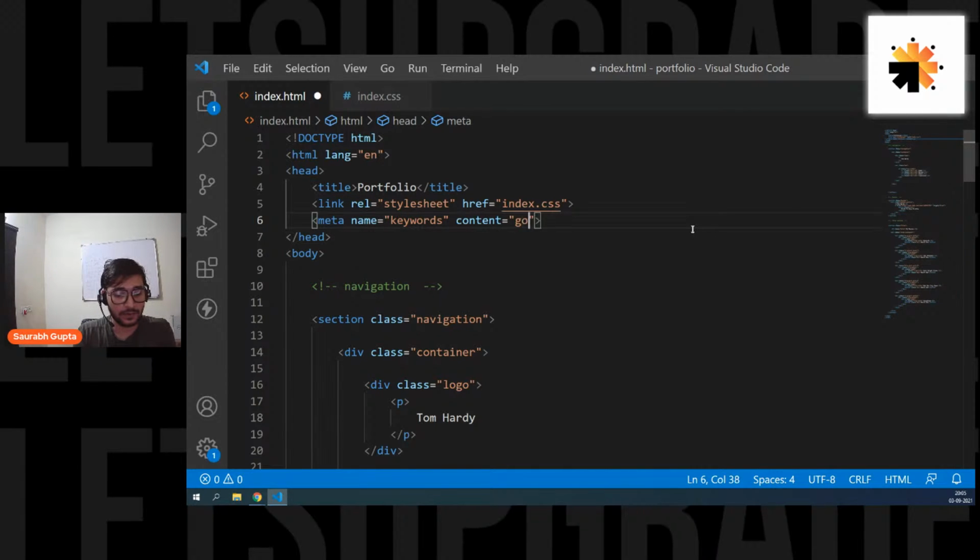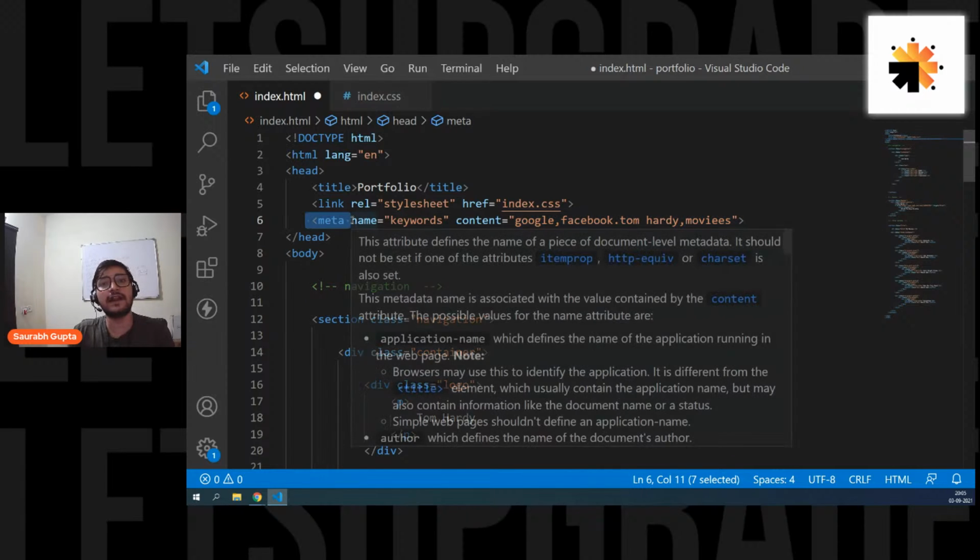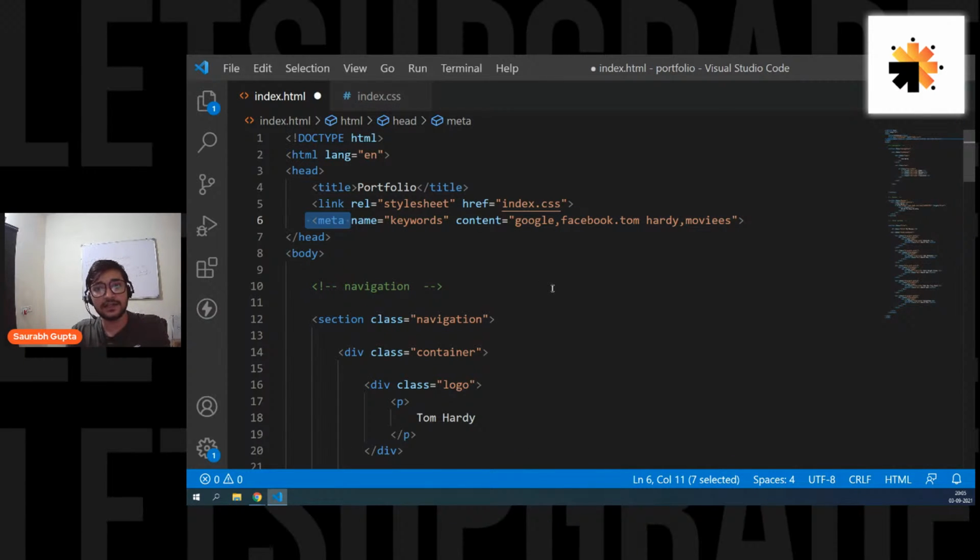Let's say Google, Facebook, Tom Hardy, movies. So if someone goes on Google or any search engine and searches for keywords like this, by reading this meta, the search engine will understand for which keywords we should display this page as a result. So this is to help the search engines.